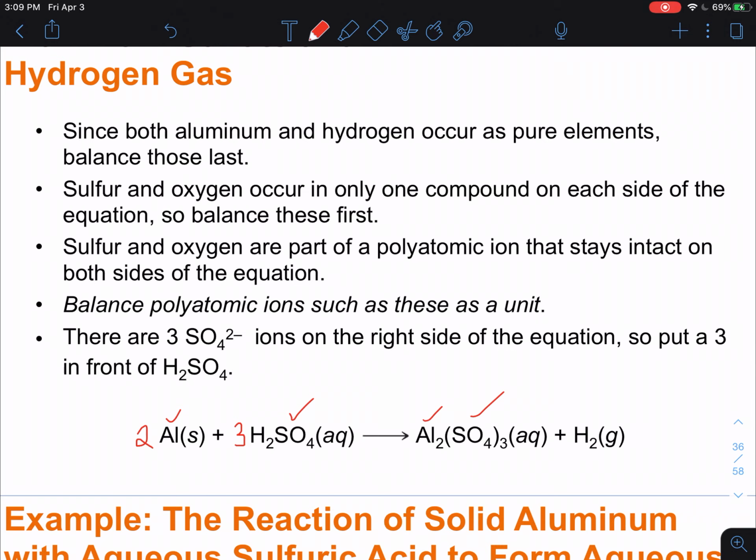Now finally we're going to hydrogen. Now hydrogen on the reactant side, we have a total of how many? We have 6 hydrogen, okay? On the product side, we only have 2. So we need to multiply it by something, right, to get to 6. So what is that number? It's going to be 3. So we're going to put a 3 right there. And now if we go back and look, everything, and I'll put a little check mark just to make sure, everything looks balanced.